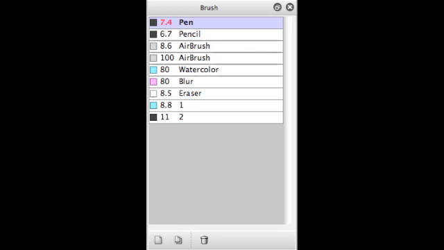So the first thing you'll notice is that there's a new page, a duplicate, and a delete. Pretty much it's the same thing with the layers. Just press on one of the three and you can delete, make a new brush, or duplicate a brush. No, that was a little out of order. But anyway, let's click on the new brush area.